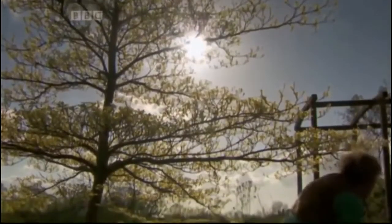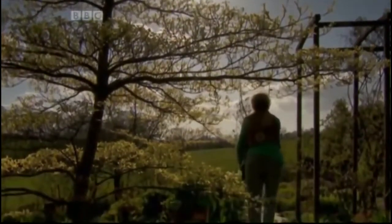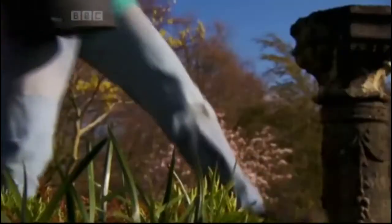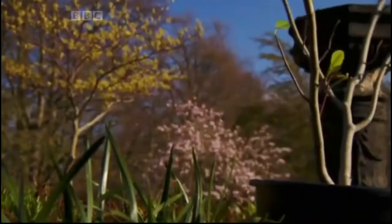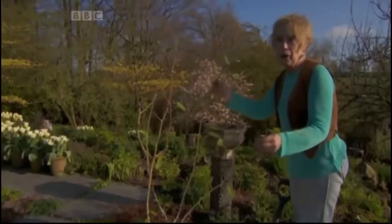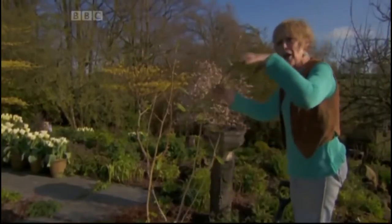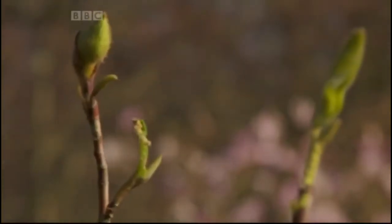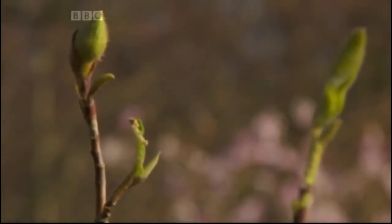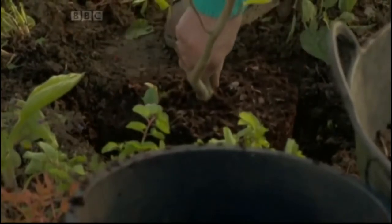Most of us associate magnolias with the spring, but there are species and cultivars that extend the season for months and months, and I'm going to plant one of them. This is Magnolia parviflora, otherwise known as sieboldii. It has beautiful, graceful white flowers, slightly pendulous with a deep pink centre, and it flowers in the summer. I think it's going to be brilliant here. I've dug it a really good hole, nice and generous, and I've lined it with very, very rotted old muck.